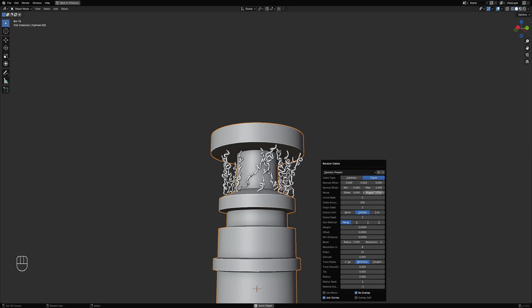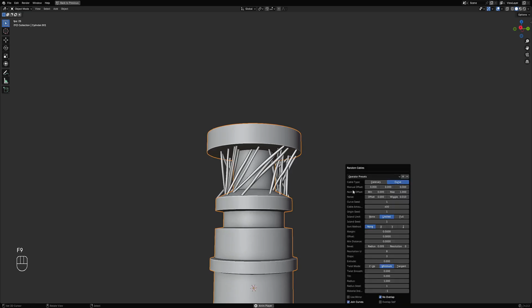0.05 for the wiggle. Reduce the steps, something like 4 or 3. Oh, 3, not 30. And wiggle is 0.01. Go. And we can also use radius, but I think we need more points for the steps to basically make this work better. So there we go. Something like 1 and randomize the position.